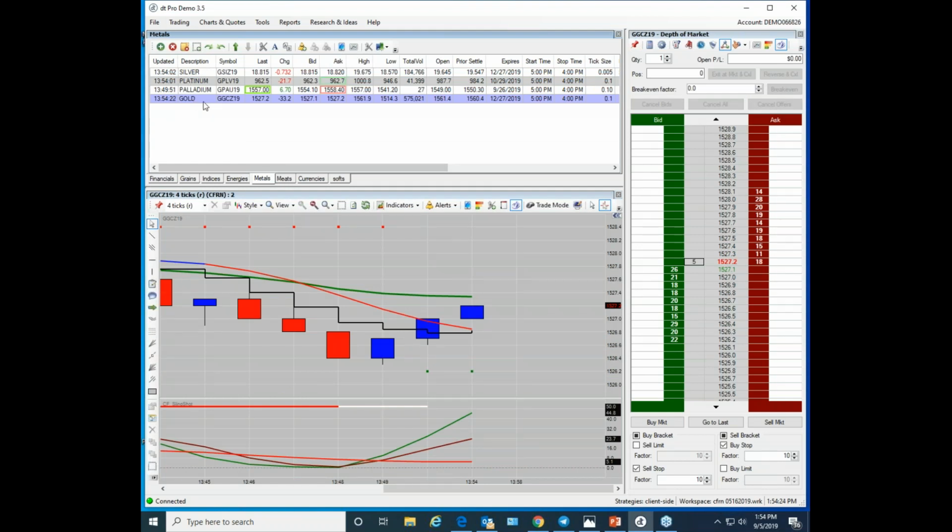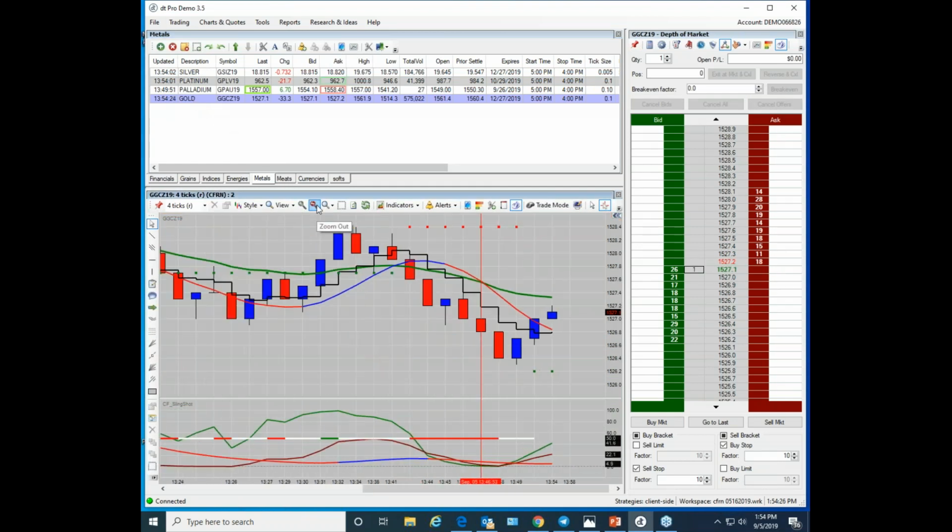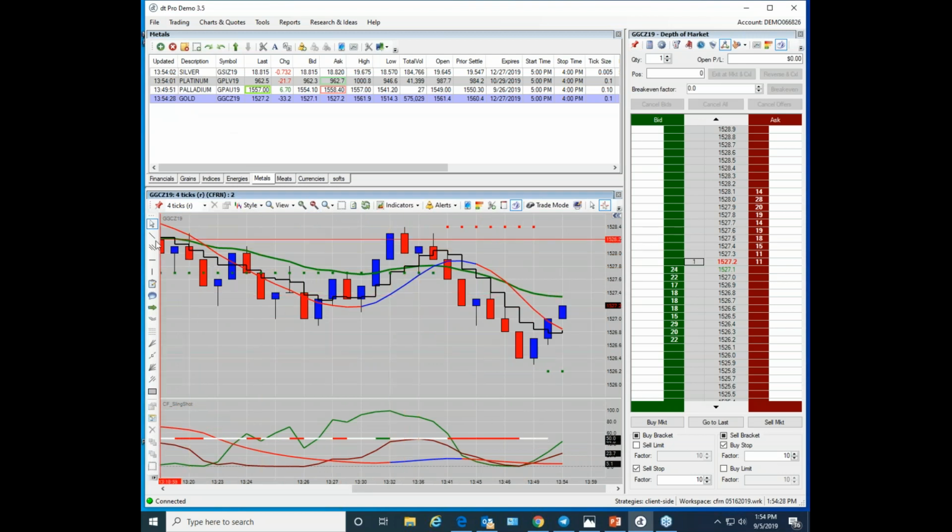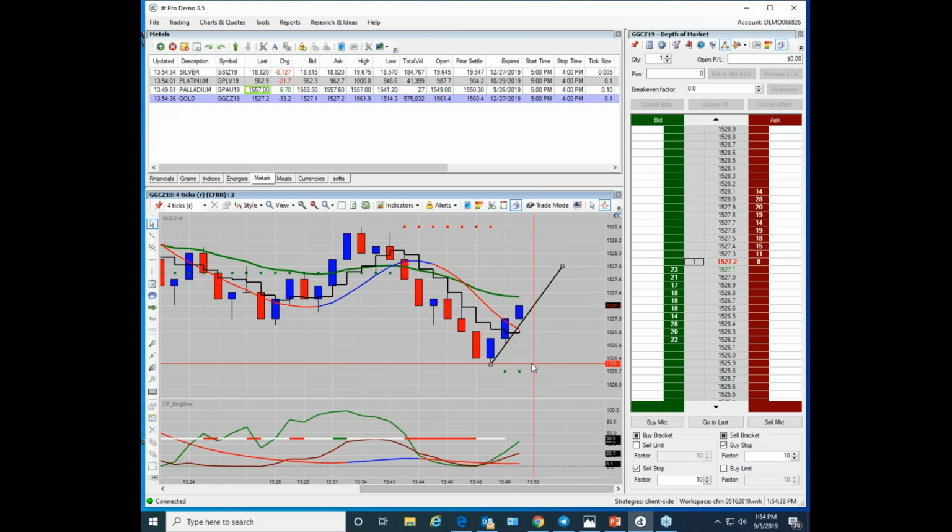Okay, but I want to try to. All right, so hold on. This is for realsies, okay? So here, draw the trend line. This is what your trend line should look like. Now we're getting a separation, right? So that's good. All right. So now we're going to look for an attempt of the green line. If we get a touch and then a red candle, we will get short.